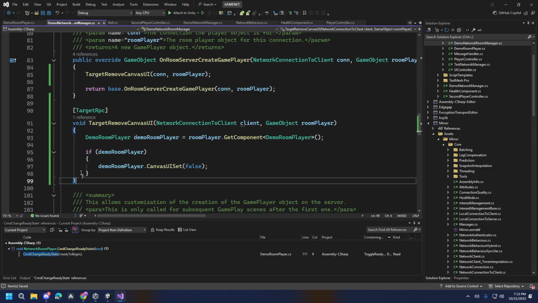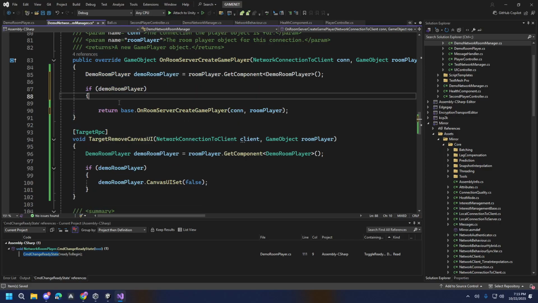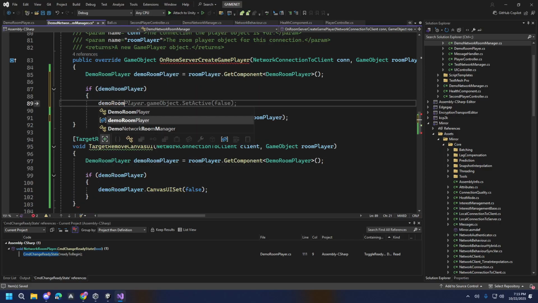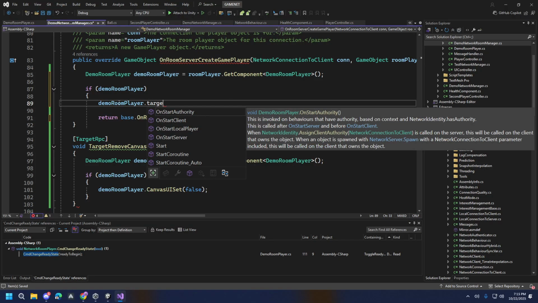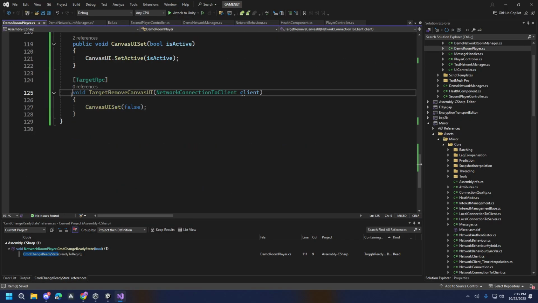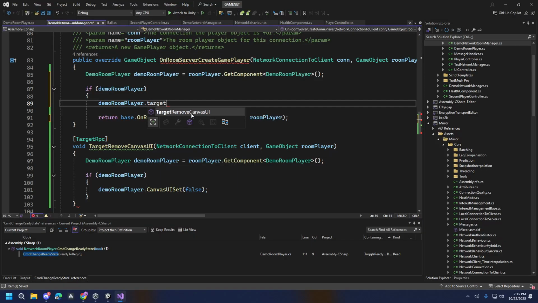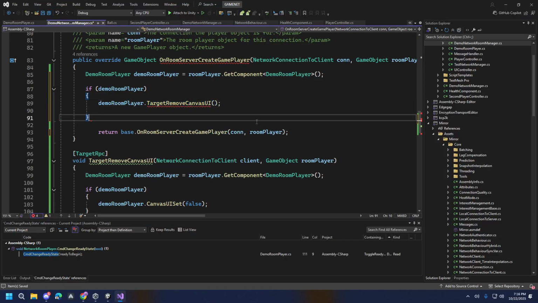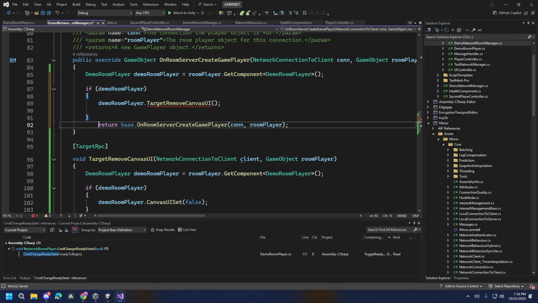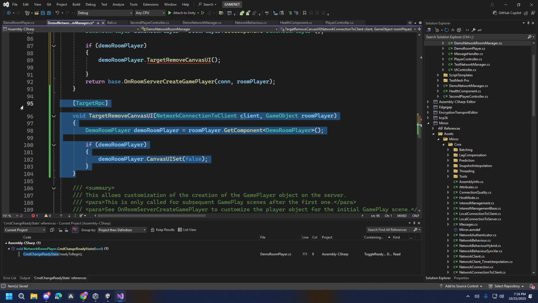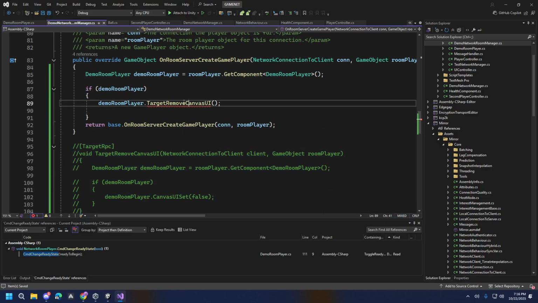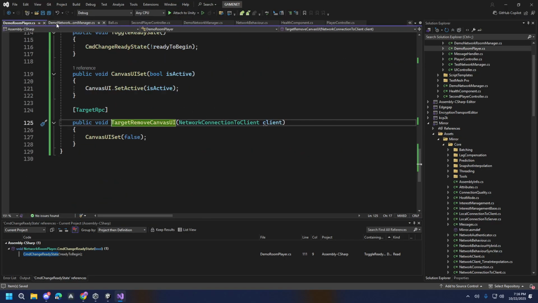Let's try this one. So we get this one, demo room player dot target, make it public, target room, remove canvas.